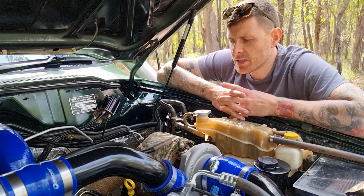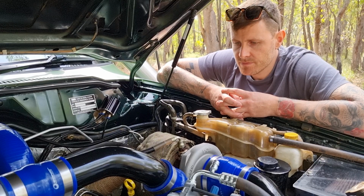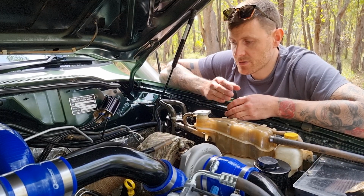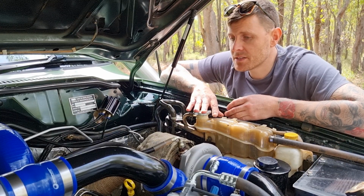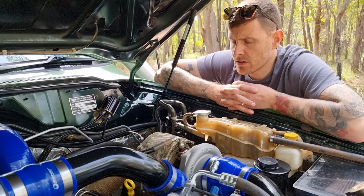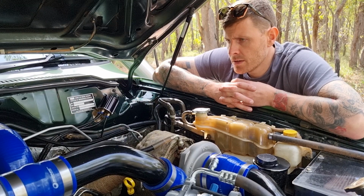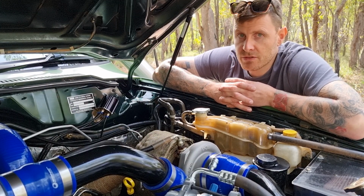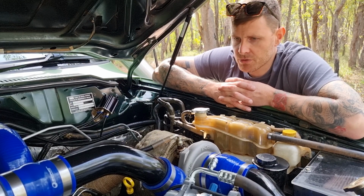And they reckon with these, especially with the optimizer, you're safe up to about 20 psi boost. Like I say, this thing runs nowhere near that, 7 or 8. And 20 psi with this motor is probably around about your limit. And even at 20 psi, I think on Quadstar they recommend you stud the heads. But I want to turn the fuel up, so I want a bit more power, but I want that turbo to light up a bit sooner.